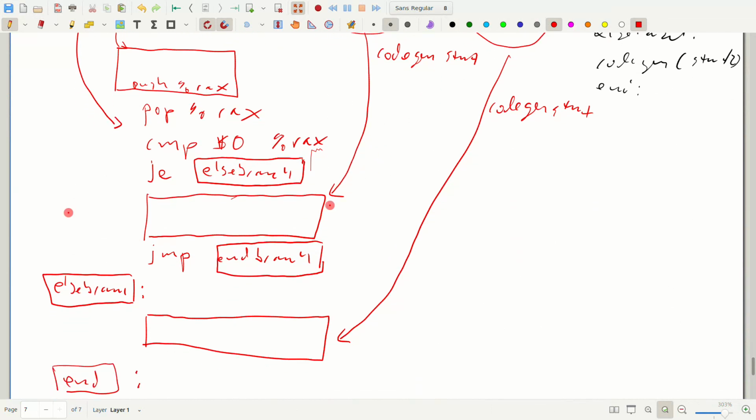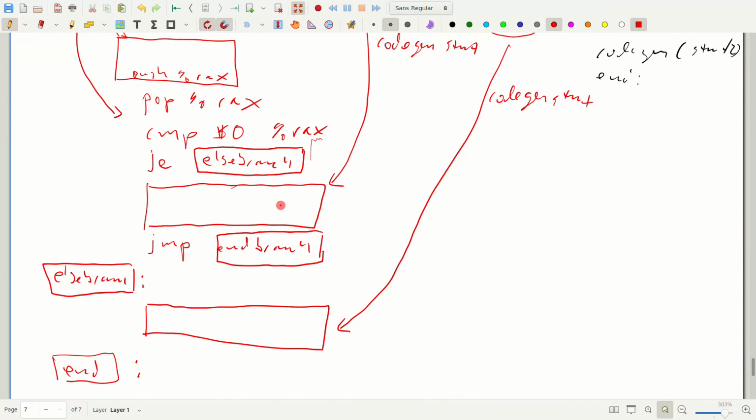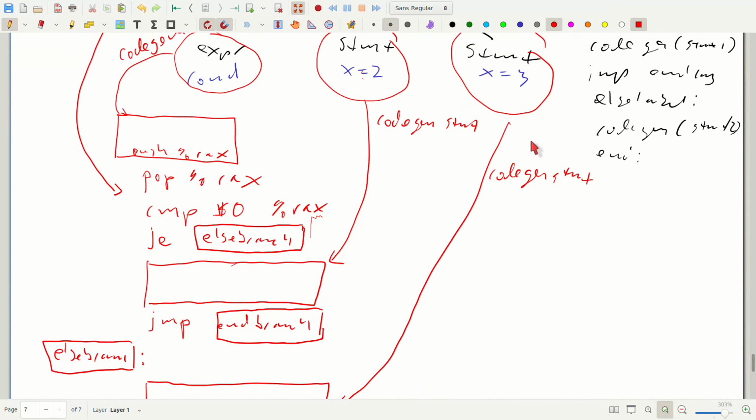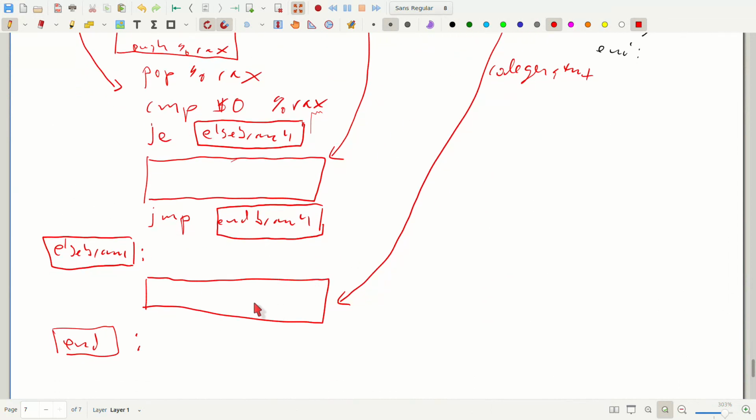And then call code generator for the if statement to make sure that its code is generated in the right spot in your if then else statement. Once that's done and you're back inside of the generator for the if then else statement, you generate your jump label with a fresh label, generate the actual label, and there's a macro for doing this, generate the actual label for the else branch, and then recursively call code gen statement for the else branch.